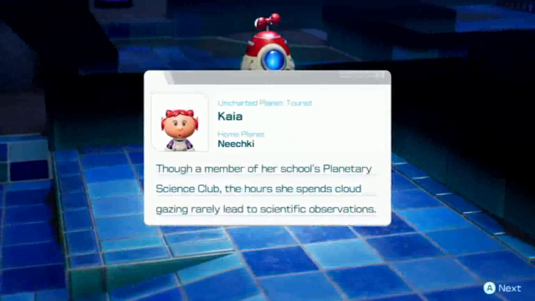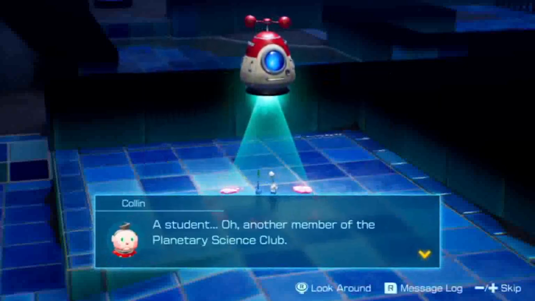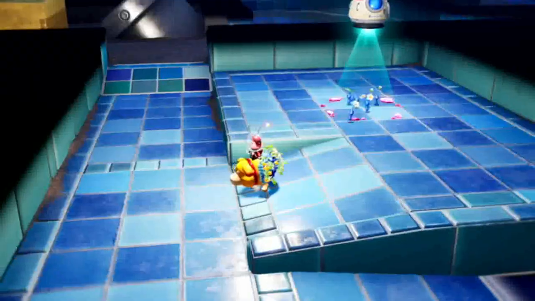Nicole? Kaya from Nietzsche, the member of their school's planetary science club. The hours she spends cloud gazing really rarely leads to scientific observations. Kanuko. Student, another member of the planetary science club. Let's get her back to their teacher and fellow students. They'll be excited to see each other again.